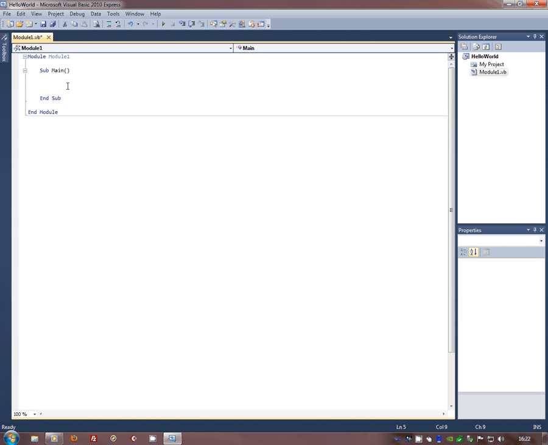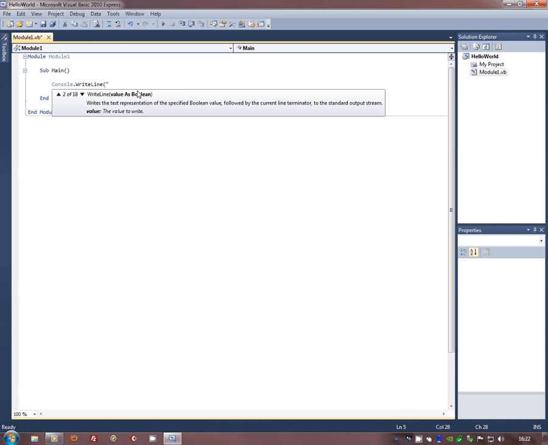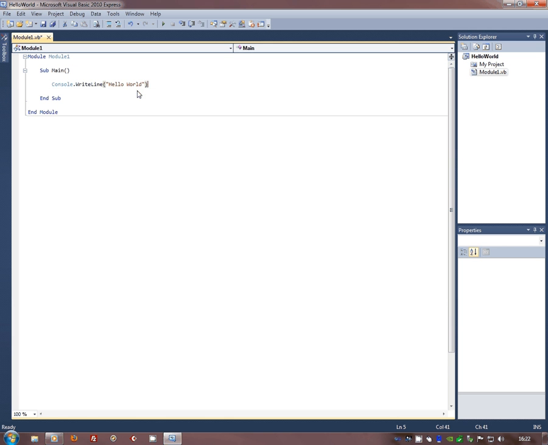All I'm going to do now is make a very simple command: Console dot. Now notice as I'm typing, a help line comes up. That's simply telling us what is available for me to use. I'm going to use something called WriteLine. Now inside this bracket, all of these commands that exist have a bracketed part, and you can put things in there called parameters. Now I'm going to put a string in there. The string is simply a collection of letters, numbers, or anything else. And the string is called Hello World. Notice I'm using speech marks to define that string. The computer's already identified that I've got brackets running either side, everything's fine.